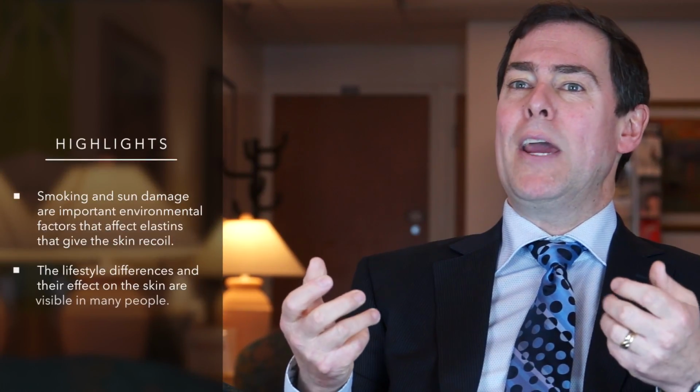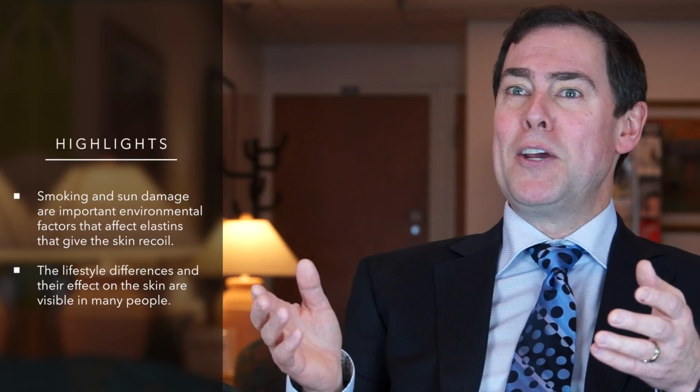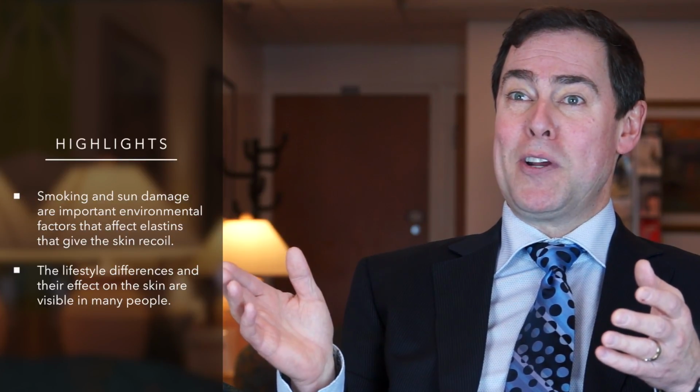Now, there are other factors that also contribute to aging as well, and those are environmental. For example, if we're smokers or we have an extensive amount of sun damage, we well know that those two factors will damage a lot of the proteins in the skin, like the elastin that allows sort of smooth recoil, and we can end up with a lot of wrinkling. Just think about the last person you saw with a deep, dark tan who's about 60 walking down the beach. They look a lot different than someone that hasn't had as much sun damage. Or think about the wrinkled smoker that looks very aged because of that process as well.